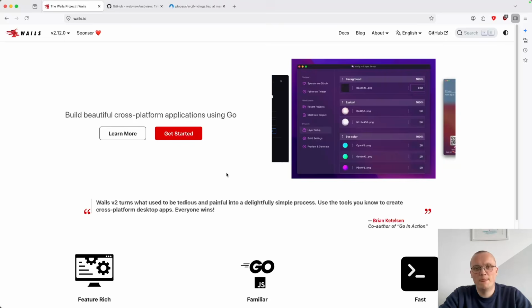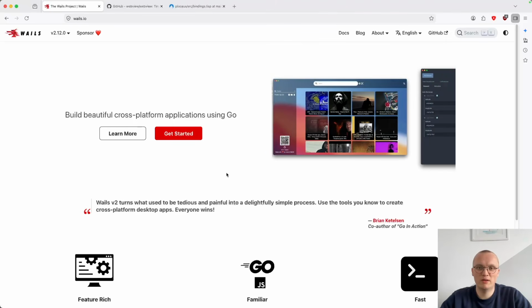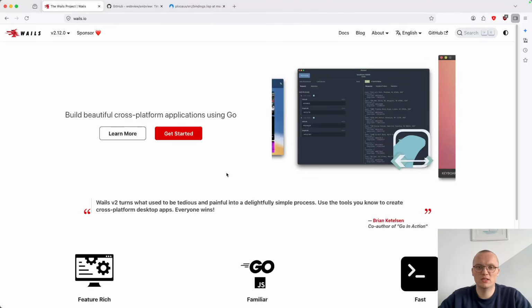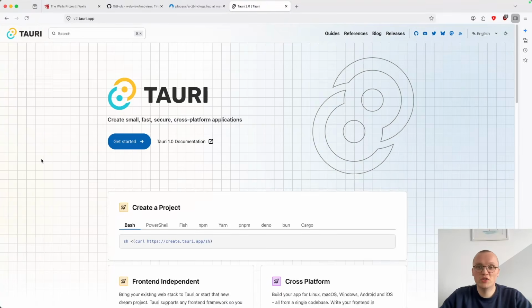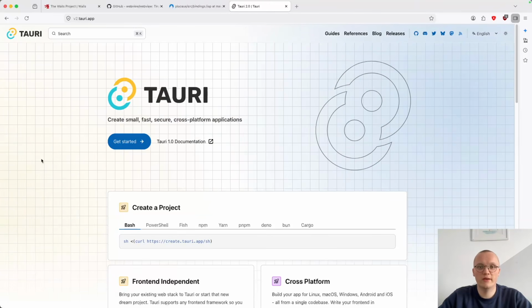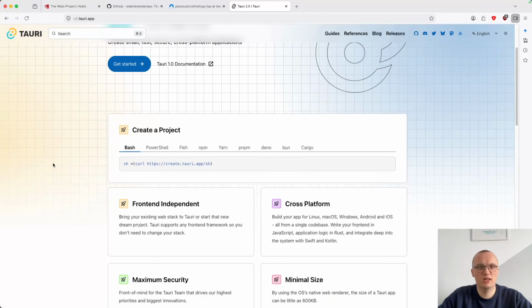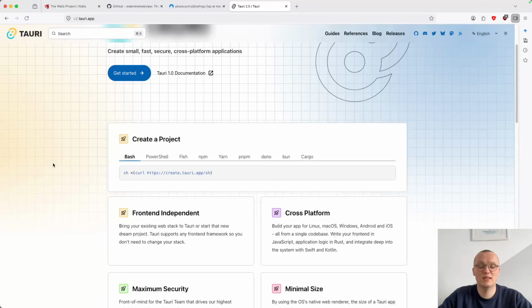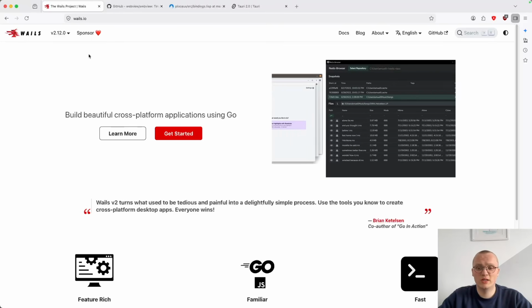So I've come across WebView related libraries like Wails, which is quite a nice wrapper for WebView for Go with some functionality on top. In fact, originally, I think it was Tauri that I first heard about WebView libraries. I haven't tried it out for a long time. I think it was pre 1.0 last time I looked at it, and it felt kind of clunky. I'm not the biggest fan of Rust anyway, so it wasn't really my kind of thing. Anyway, from Tauri I came across Wails, and that seemed pretty nice.